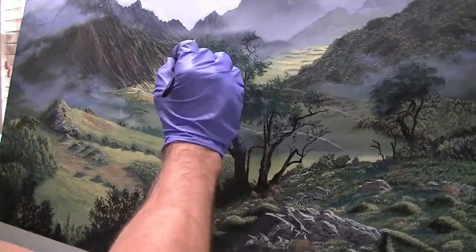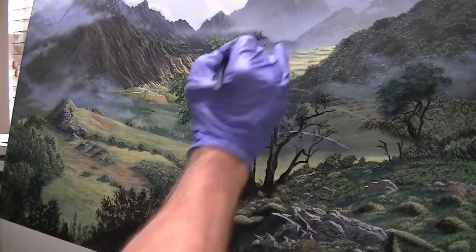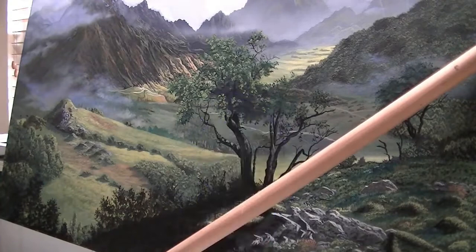So I guess it's all laid in here, and I'm just kind of dotting this on. I'm dotting, and I'm also creating small, tiny little brushstroke lines in all different directions, so that we can try to make it look as if you've got a lot of leaves that are all splattered through the entire canopy here.